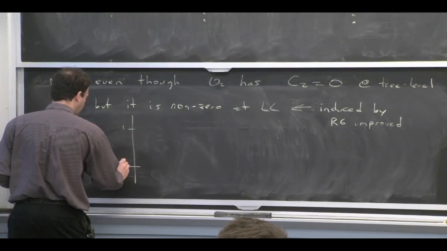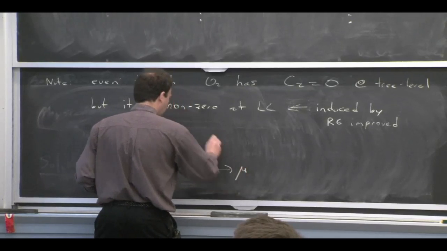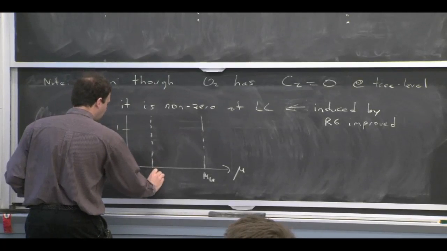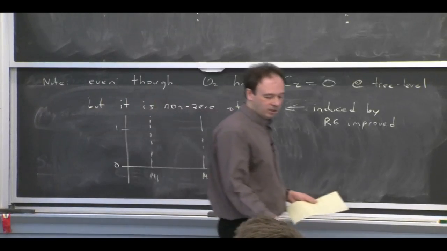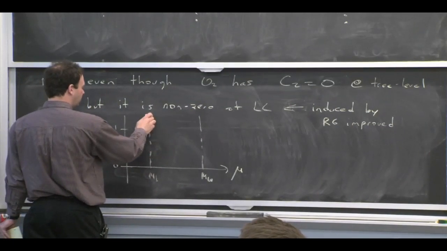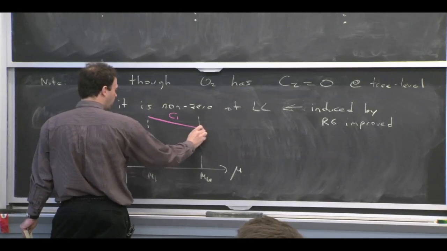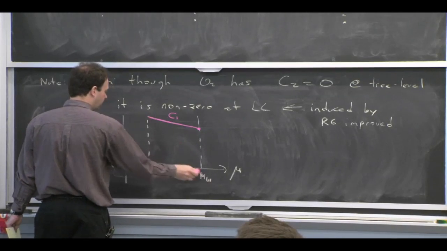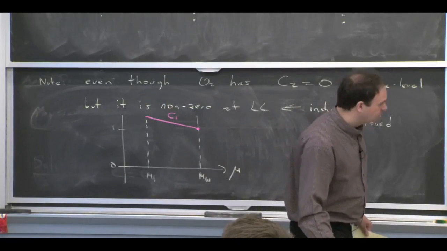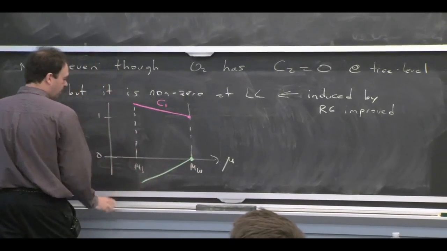So if you think about it as a picture, where this is mu, this is MW, this is MB, then you have two coefficients, C1 and C2. We call them C plus and C minus, but they're just related. And the results that we derived at leading order were that for C1, it started at 1 at the high scale, basically, if we take mu W equal to MW, and it would evolve actually this direction if we put in all the signs that came out of our calculations. And for C2, it starts at 0 here, and then it evolves this way to a negative value.